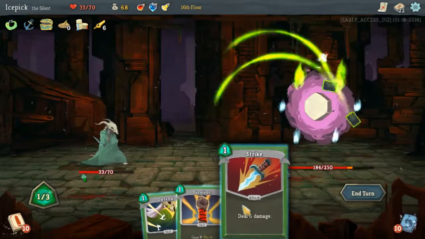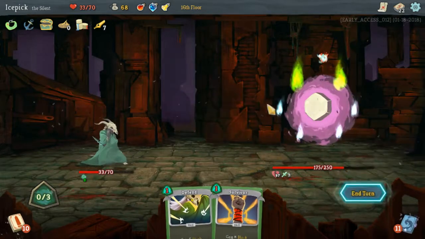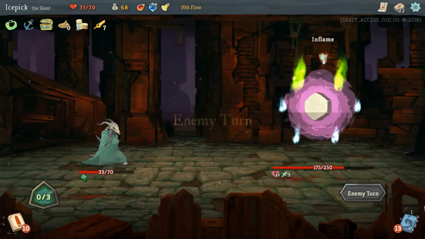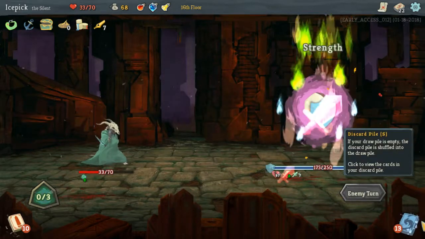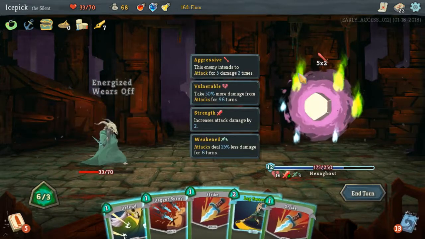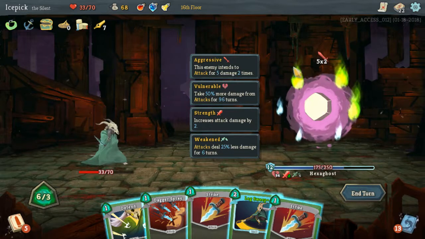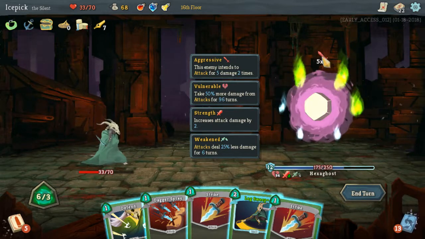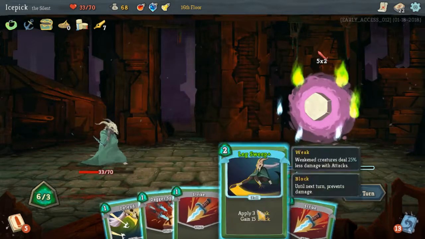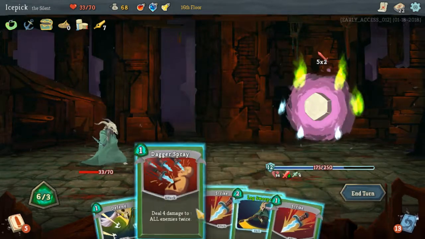Don't need the leg sweep for now. Go ahead and hit him with another swipe. Don't have to defend on a turn where he's not attacking. He's buffing himself, which is a problem in and of itself, but it's one that we'll deal with. You can see he's lighting up as he goes around. He gets stronger with every flame that turns on. And then when he gets to full again, he's going to do his big attack again. That's why I want to have more of these in the deck.